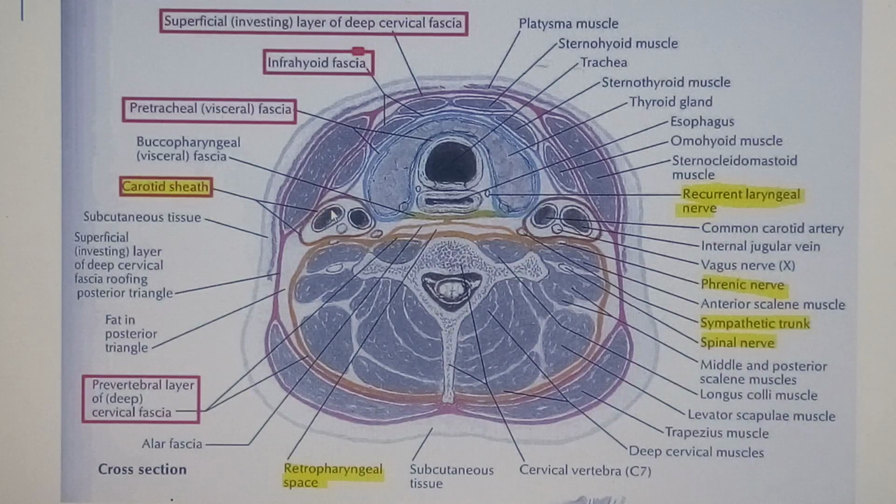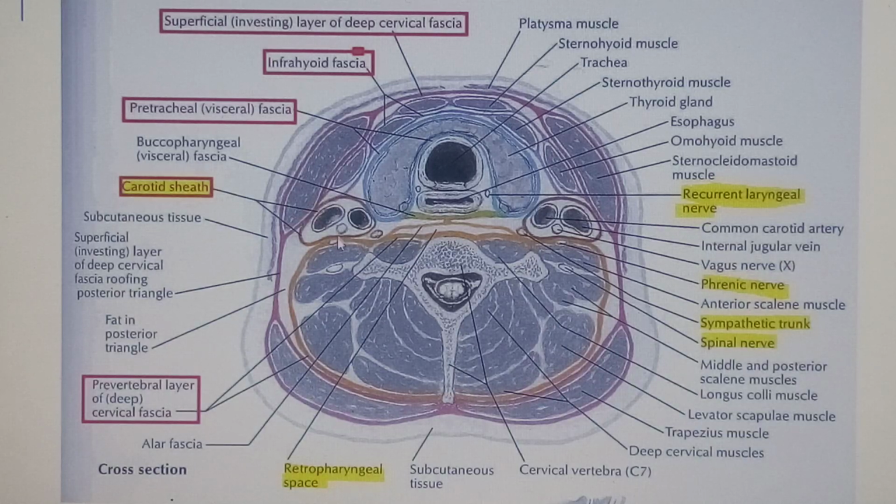All these three fasciae we talk about, and we said that towards the medial aspect we have the common carotid artery, which of course continues as the internal carotid artery. The external carotid artery goes outside, it's not part of the sheath. Then of course we have the internal jugular vein. Then we also have the vagus nerve. But I told you that at the most cranial portion we also have the 9th nerve, the 11th nerve, and of course the 12th nerve traversing the sheath. Okay, so that is what we see.